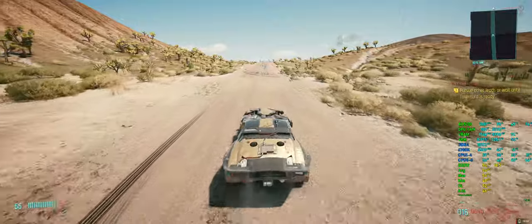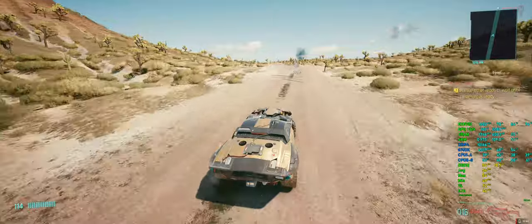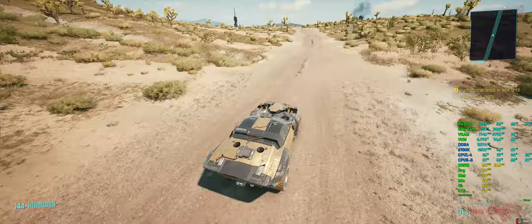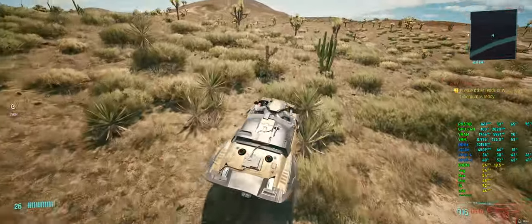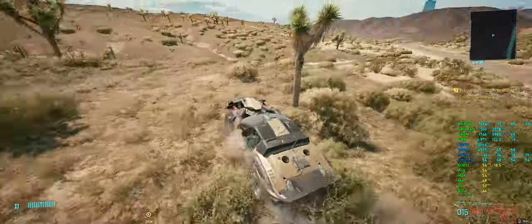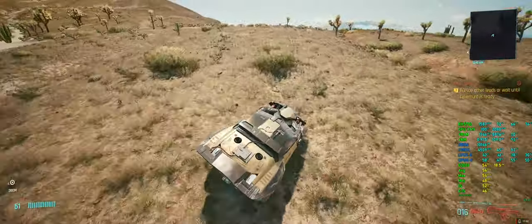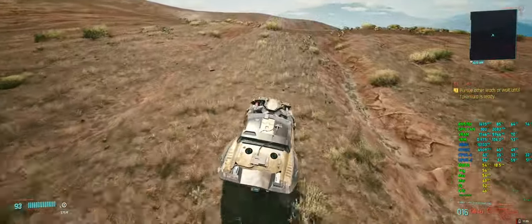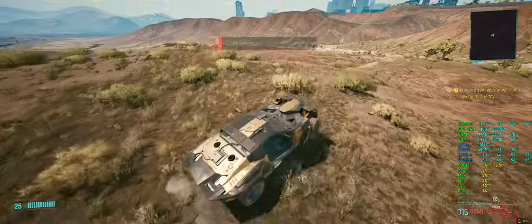I wonder how drifting would go. Anyway, I want to go test the asphalt now. But you get an idea. The off-road speed is pretty good, maybe even a tiny bit better. But the bumpy off-road speed, I think, is much better with the... Could just be the terrain. I've gotten unlucky with this terrain. I should have picked a flatter area to test this, but the Coyote seemed to fly over the terrain a bit easier, but it could just be that this terrain sucks.